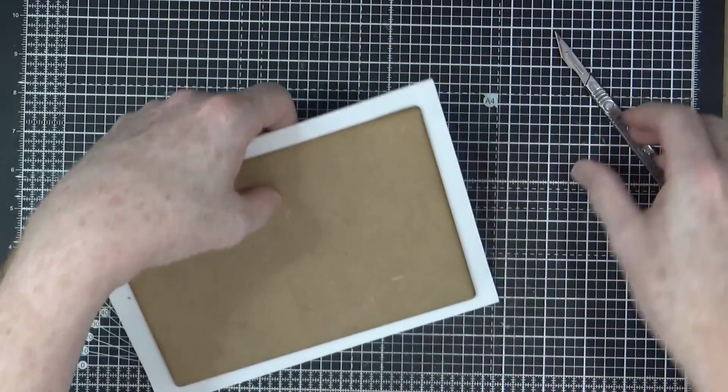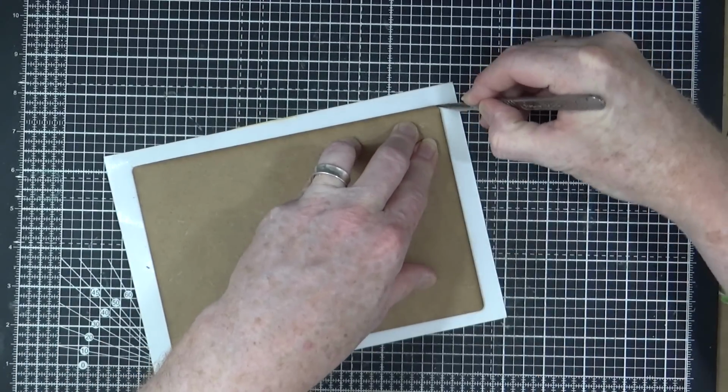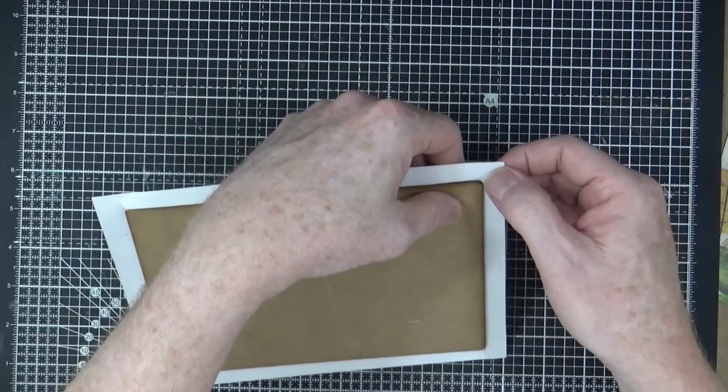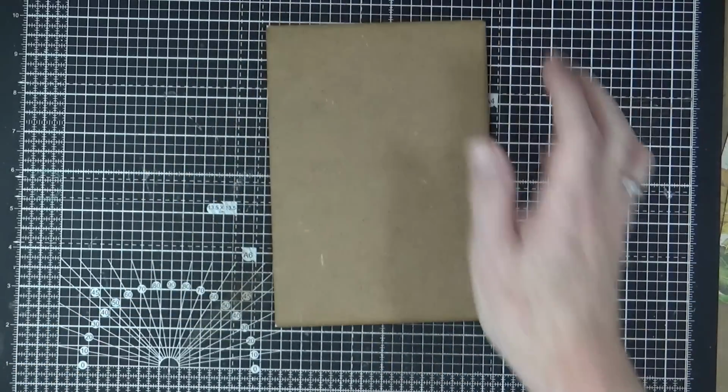Right, yes, it would have helped if I'd used a proper scalpel, wouldn't it? He's telling Bentley where he's going. The dog's looking at him as if to say, well, why are you going without me? As they do.